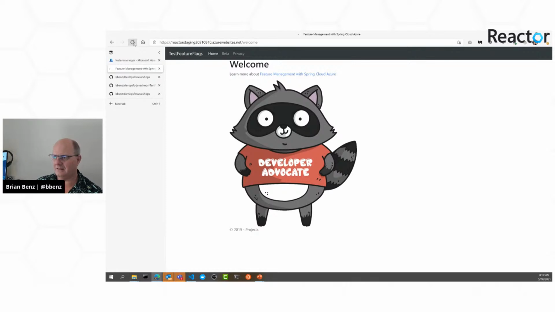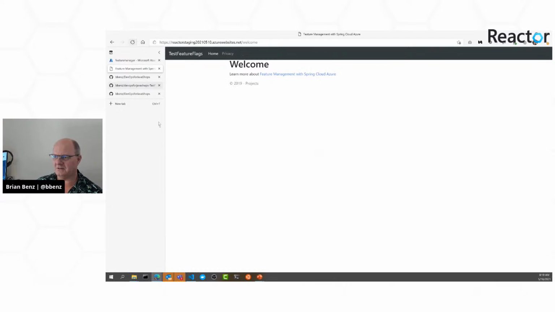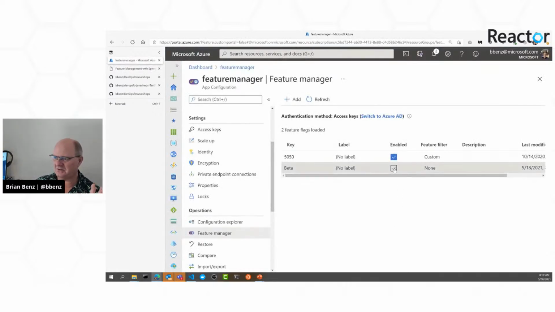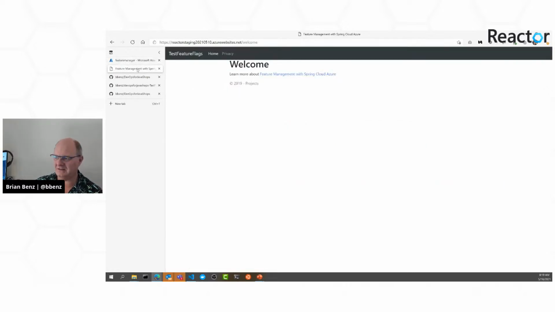Sometimes it takes a second to refresh. We'll come back to that. There we go. It's gone. As you can see, you can turn off and on features just by clicking on the feature manager. Of course, this is a really simple example, but you could do some other things, like maybe you have a product catalog and you want to introduce some new products, and you only want half the people on the website to see the new products, and you want to watch what the behavior is based on the old version of the website versus the new version of the website. You could set this up as a percentage to control that, and then only half the people will see the site.